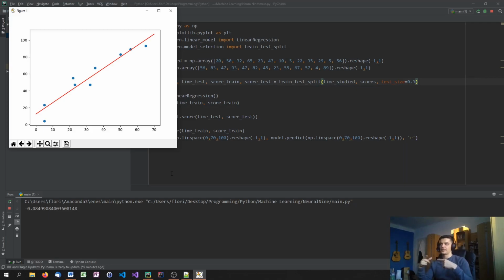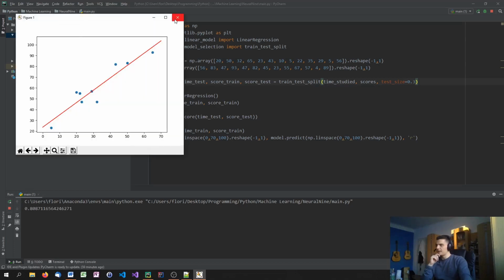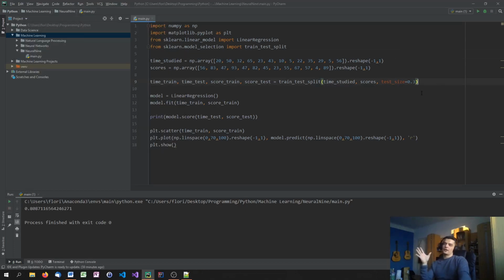So you're basically -800% off what it should be. So in this case, it was -8%. Yeah, 80% is pretty accurate. However, be that as it may, this is how this works. This is just how you split training and testing data and how you test and evaluate your model.